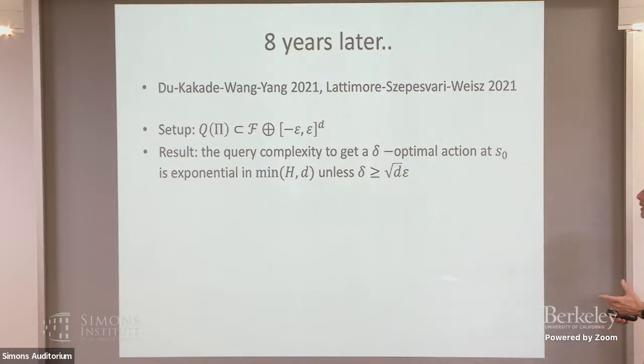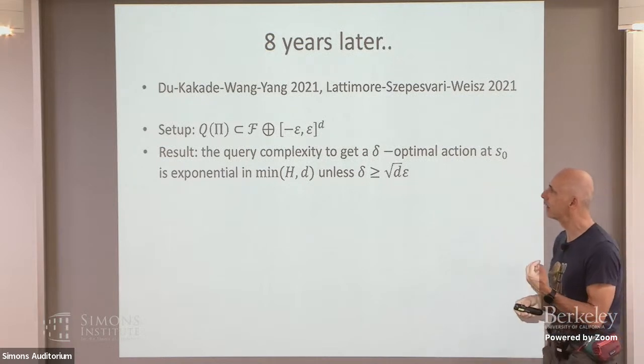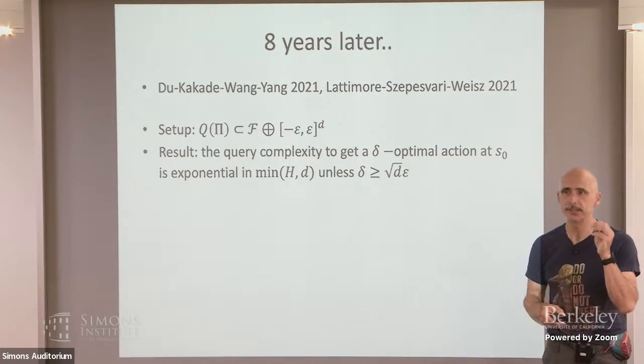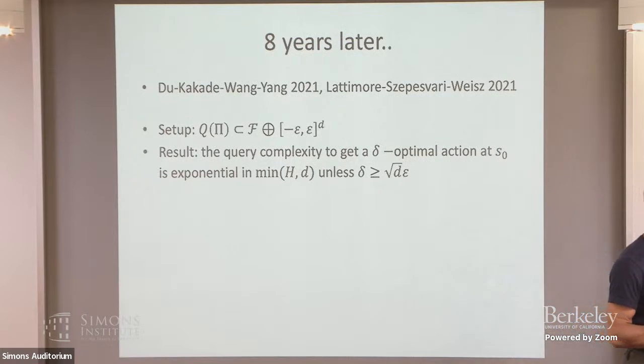And the genius of this is that they start to ask the question, even if we have this much stronger assumption, so it's strong and weak at the same time. It's a strong assumption because for every action value function, for every policy, we assume that the features are good. So the features are good for many different things. But there is some residual error. So there is this epsilon uniform approximation error.